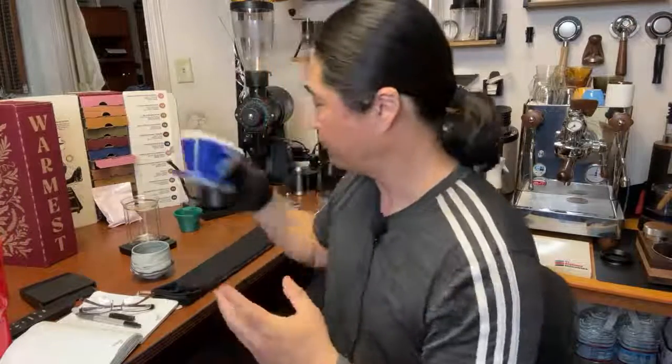Okay, so I'm going to duplicate the 2022 Brewers Cup championship winner. The winner was Elika Liftee from Onyx. The Onyx Coffee team has a competition team, and Elika is their Brewers Cup champion. He was using this MK dripper, very similar to the Orea. Orea and Kalita are extremely fast, but this MK dripper is really, really fast.